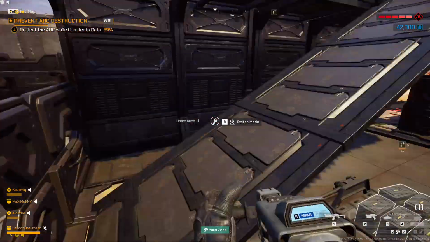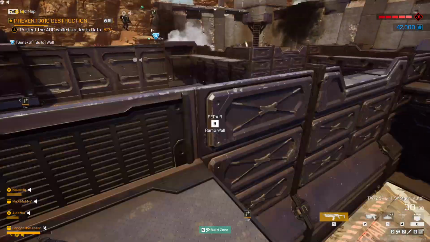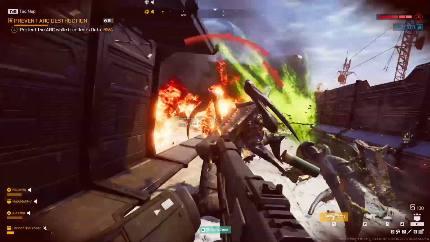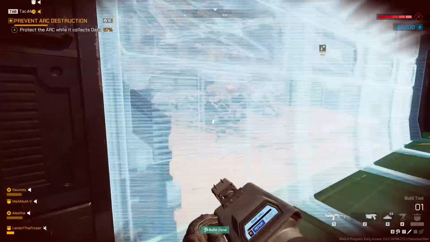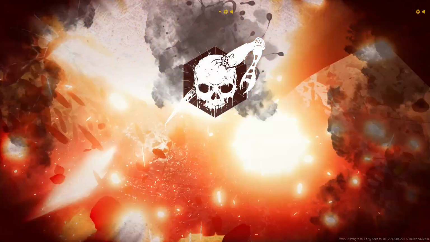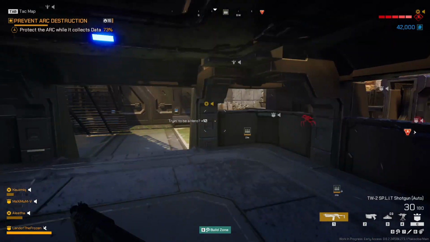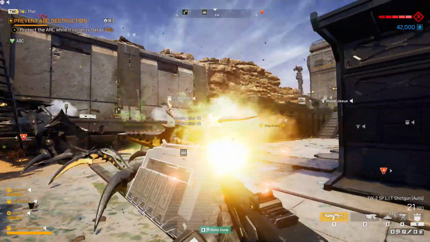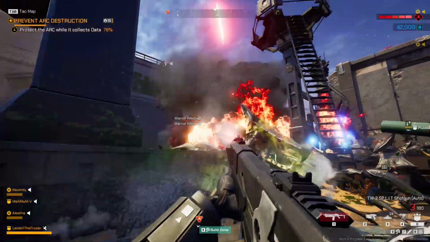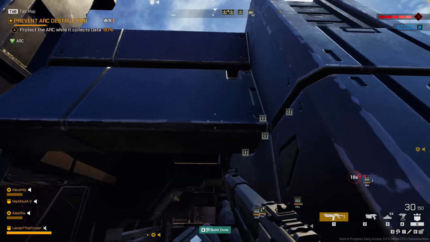The base is under attack in the northern quadrant. Grenade out! The base is under attack in the eastern quadrant. The Arc is under attack. Arc is at 75%. We're almost there, Brimstone 1. Warning. The Arc is under attack. Get up there.